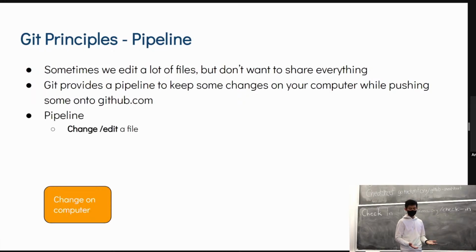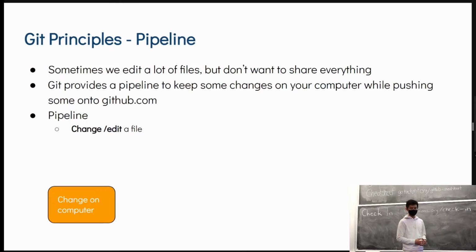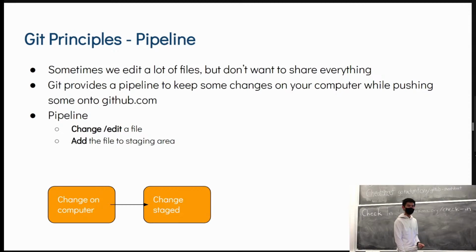The first thing that happens is you would make a change locally on your computer. So you have a file, let's say hello world, you write some lines of code, and you save those changes to your computer. So now it's a file that's changed on your local desktop. Next, you have to add files to the staging area. This tells Git that these files have been changed and are noteworthy and should be paid attention to.